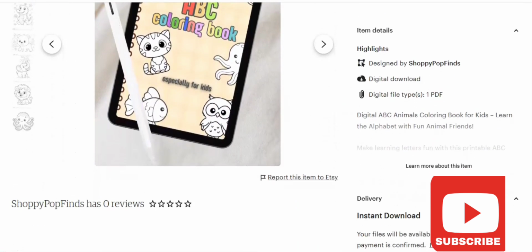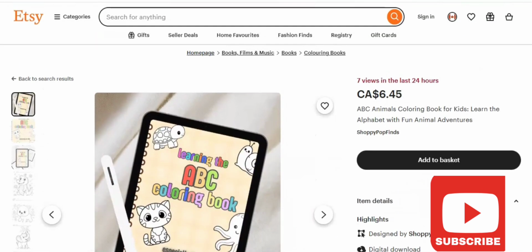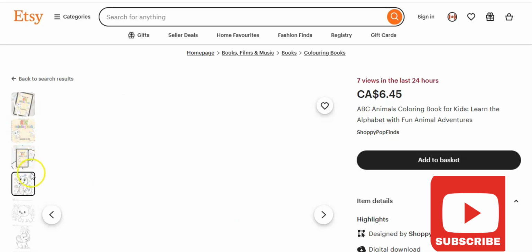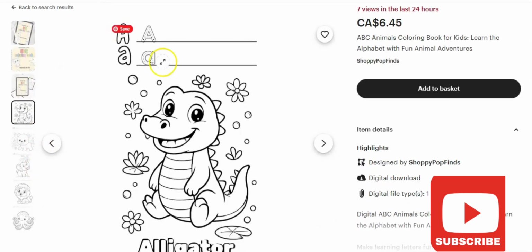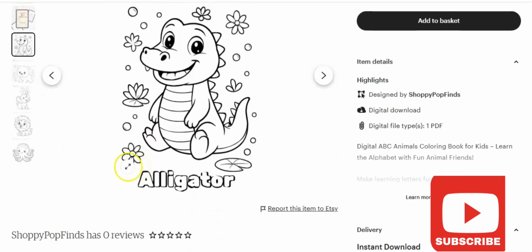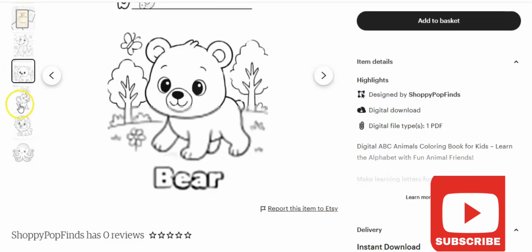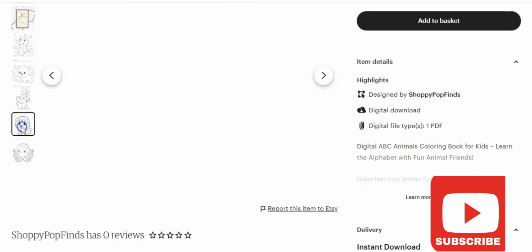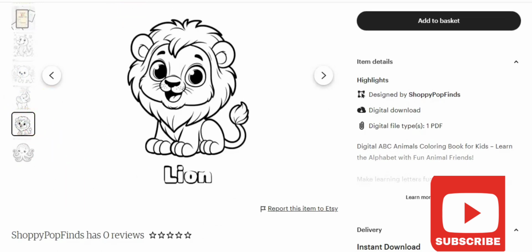This person is selling for $6, so you have authority over your price. Okay, nobody's going to dictate the price for you. As you can see, this is what this person did. So we're going to be doing something similar to this, not exactly, but something similar.